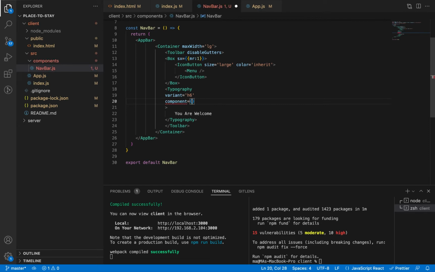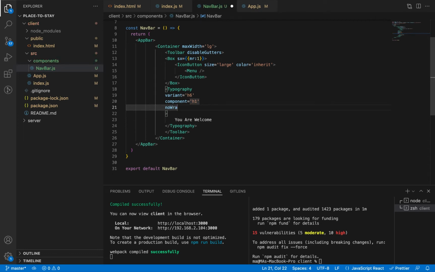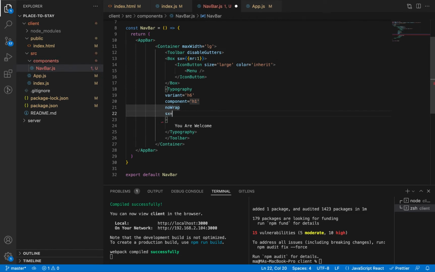And the component, because it is important, we will make it H1. No wrap, because we need it to stick together. And we need it to fill all the gap to push other icons to the right side. So we need to add flex grow to be 1.